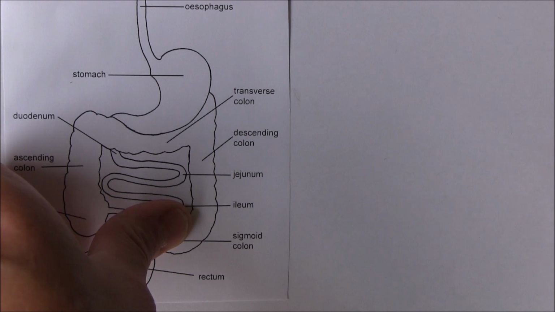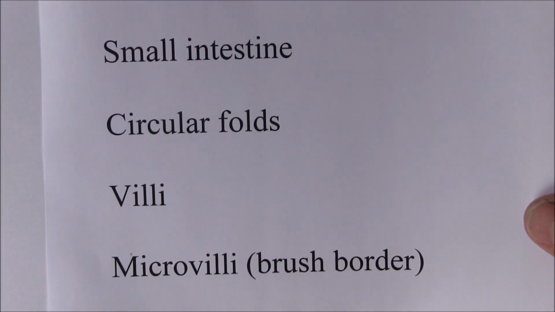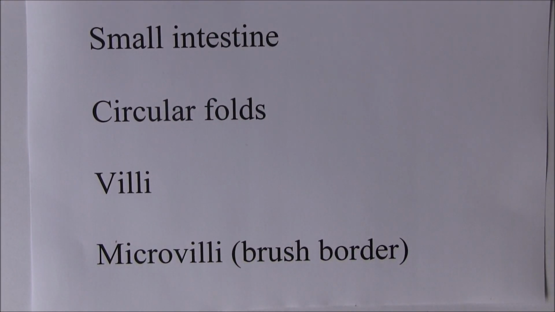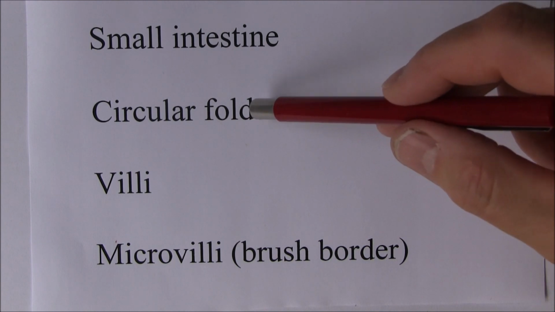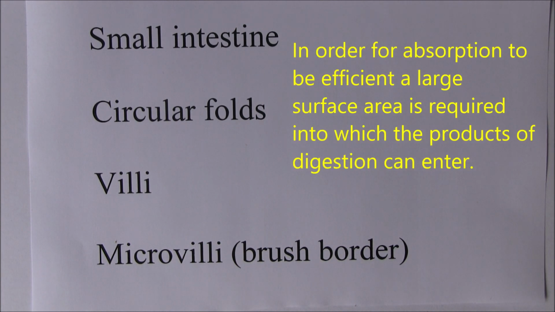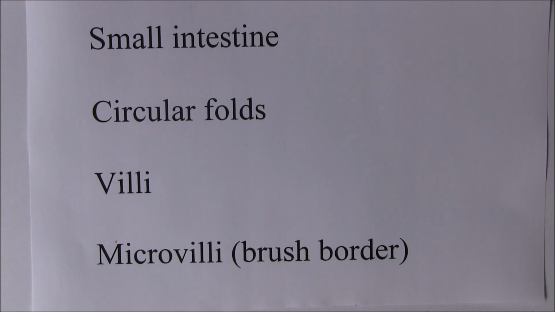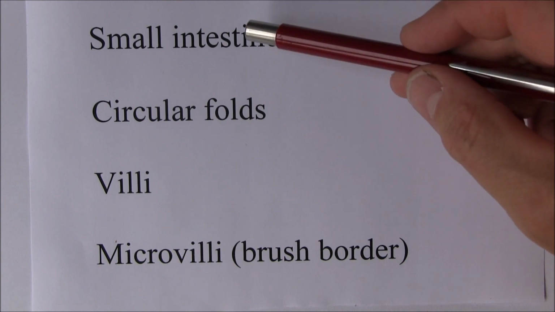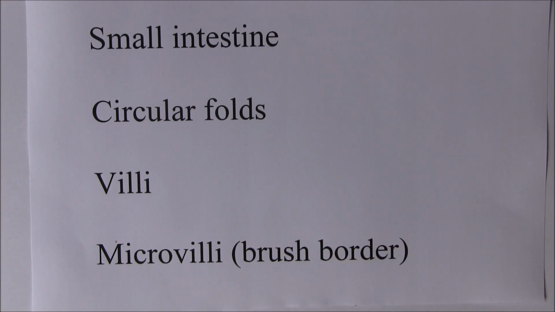Now, what we want to do now is look at these structures here. The small intestine, the circular folds, the villi and the microvilli, because it's this anatomy that gives the small intestine a remarkably large internal surface area, the surface area between the mucosa and the submucosa of the small intestine and the lumen of the small intestine through which absorption takes place. This very large surface area is facilitated by this particularly interesting arrangement of anatomical and histological structures.